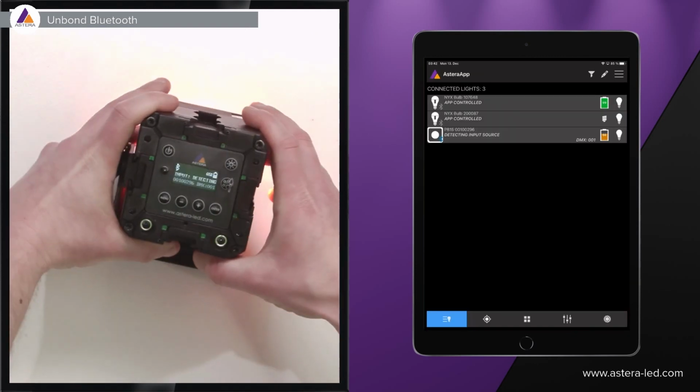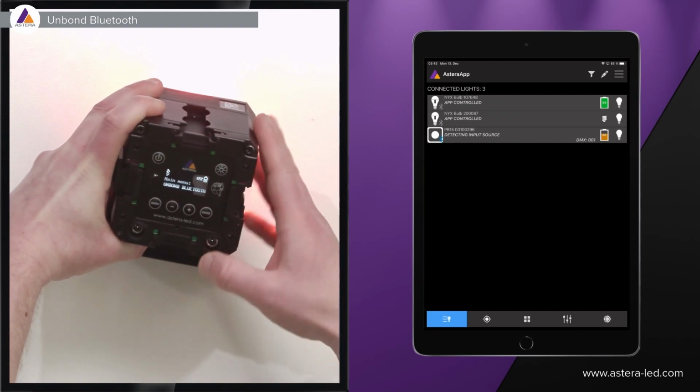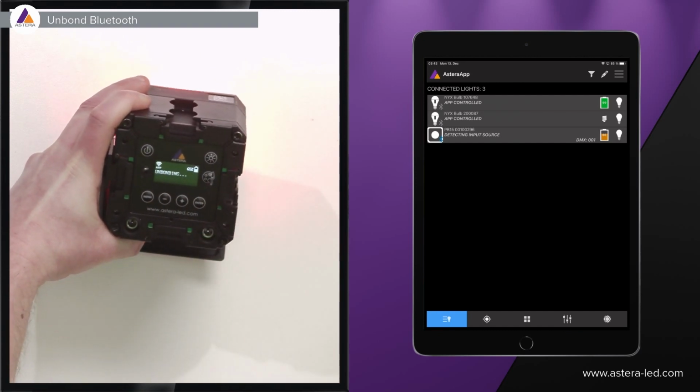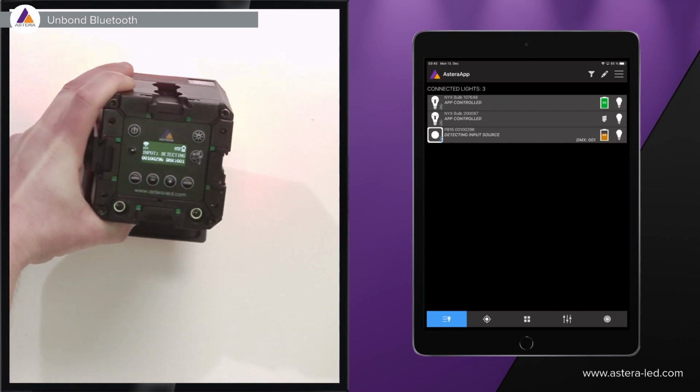For the lights that have a display, you can also do it directly from the menu. Just find Unbond Bluetooth, hit the enter button, and then you will also see that the Bluetooth icon is gone.